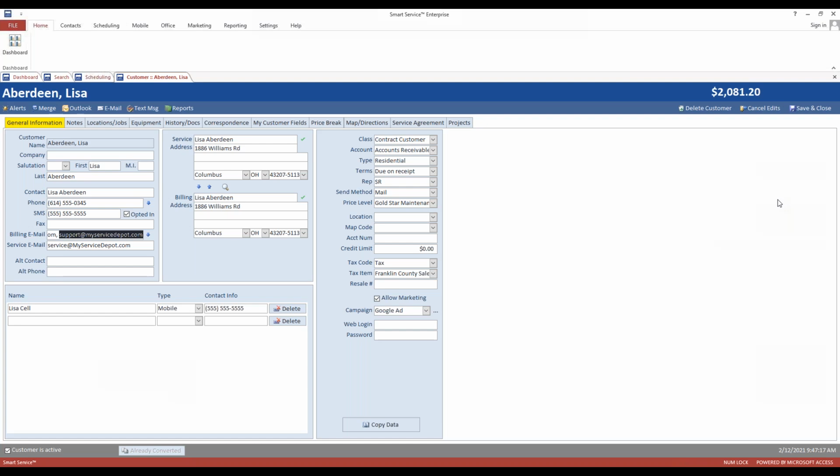So if the customer is just one customer, a residential customer, what you do is put in their email in one spot, let's just say the billing spot, and then if you hit this down arrow, it'll copy the billing email into the service email. That way you don't have to write it out again. But yeah, they're one and the same email. But to answer your question directly, Kristen, it is just going to send to the default service email in iFleet.